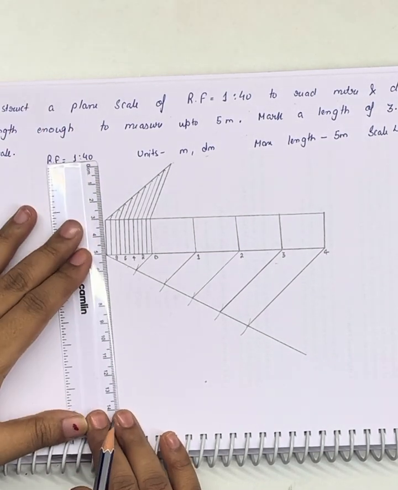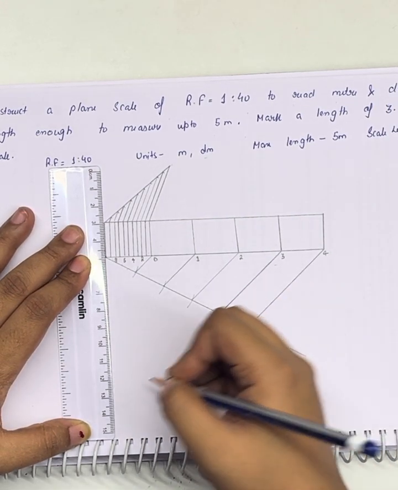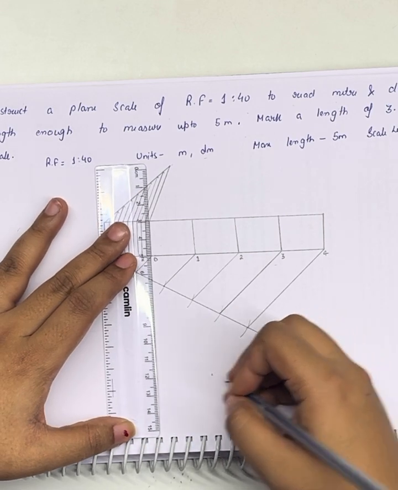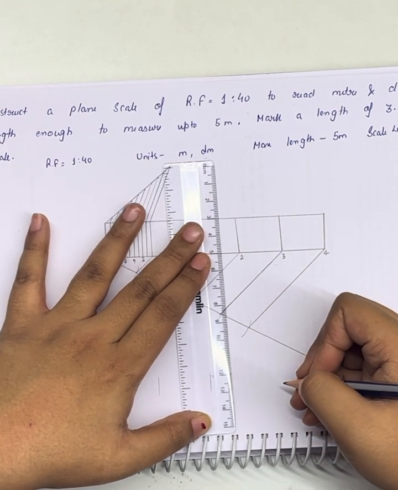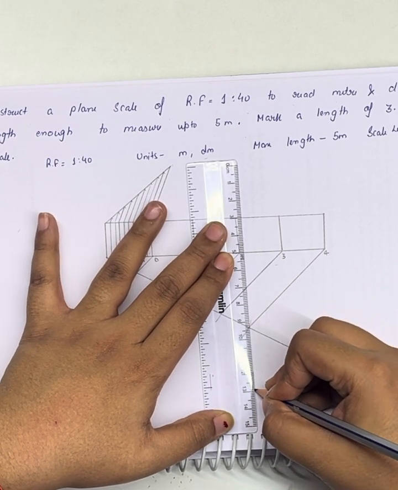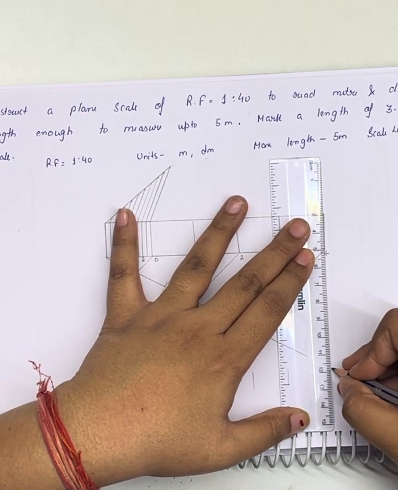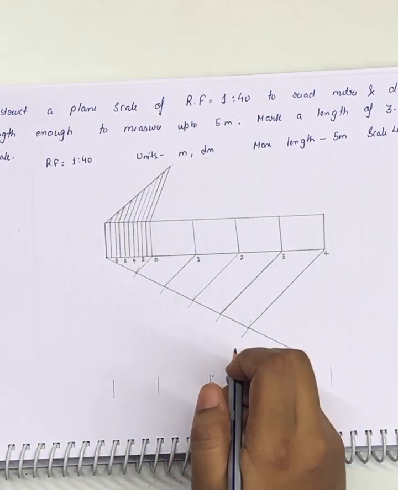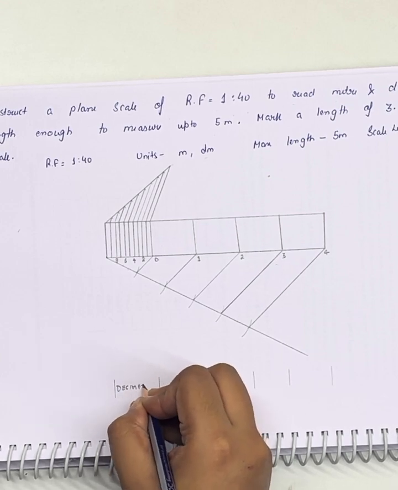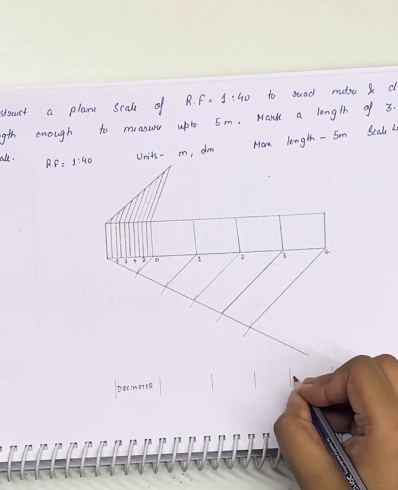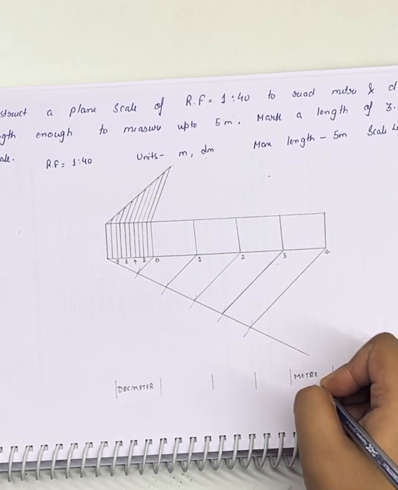We have completed the scale. Let's show divisions over here. And what is it showing? First unit over here is decimeters. Here is meter. And this is RF.